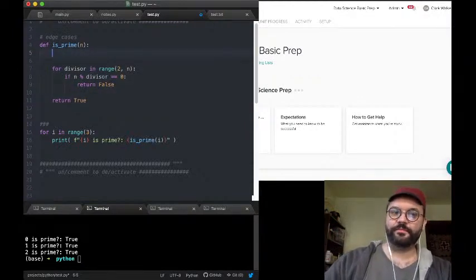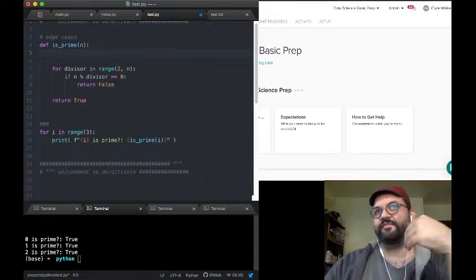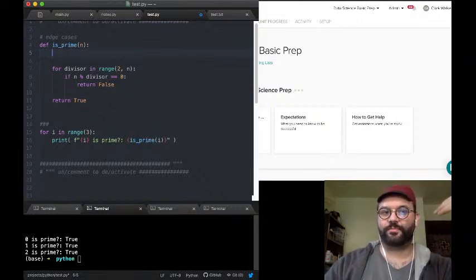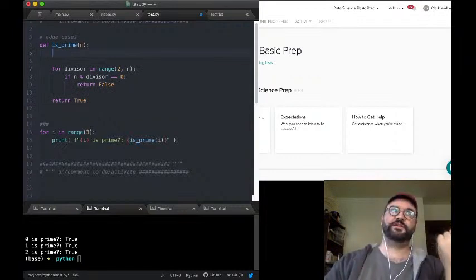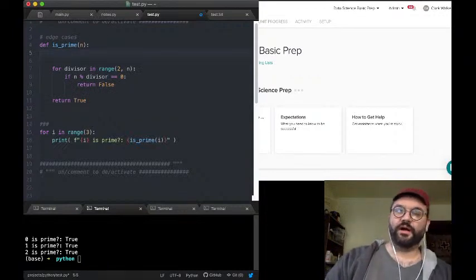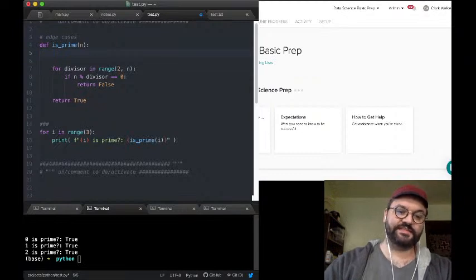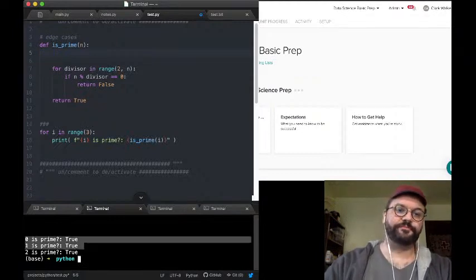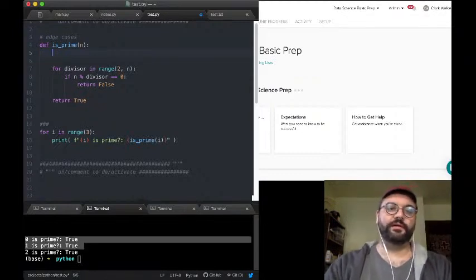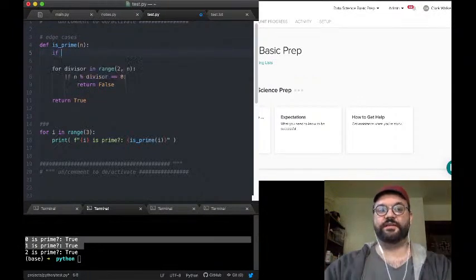There are other scenarios where, if I don't handle the edge case first, it's either not going to work at all or it's going to give me the wrong answer. And in this case, it's giving me the wrong answer. So in all cases, you should handle your edge cases first.